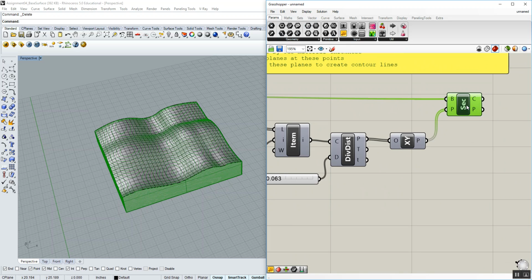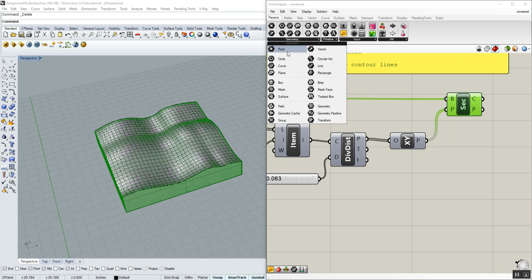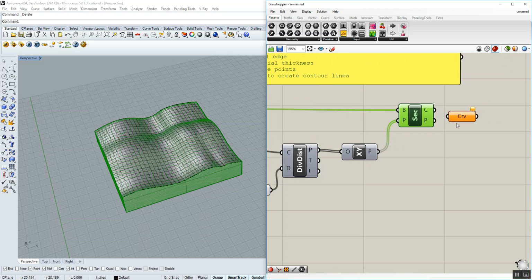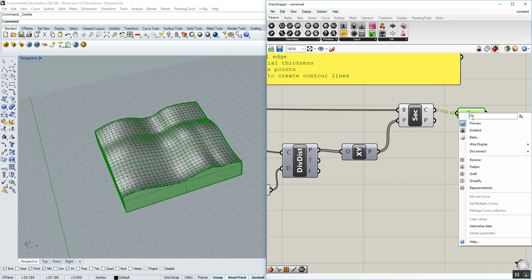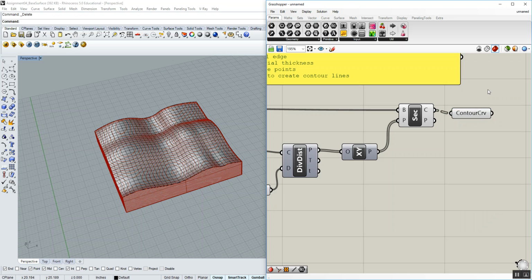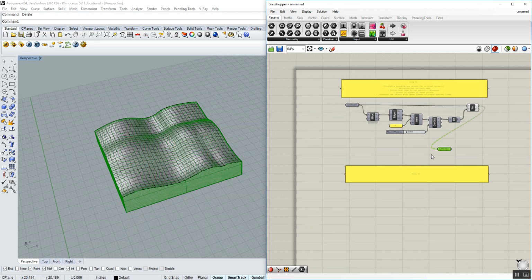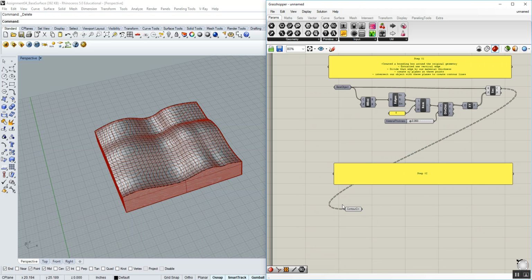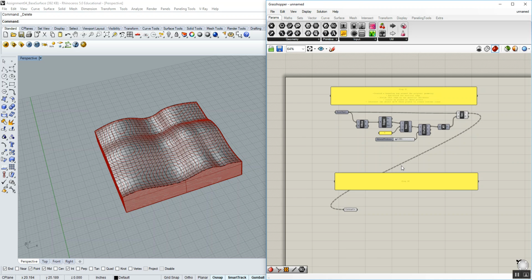Now we've created a whole bunch of section curves. So you hover over here, you'll see curves. We want to use a geometry curve component, so we're going to go to Parameters, Geometry tab, and use the curve component. We're going to wire those in. I'm going to call these my contour curves. Notice how I'm leaving the word curve in there so I understand exactly what type of geometry it is. Now I can bring this down below, but you'll see I get this wire that visually is not super great.